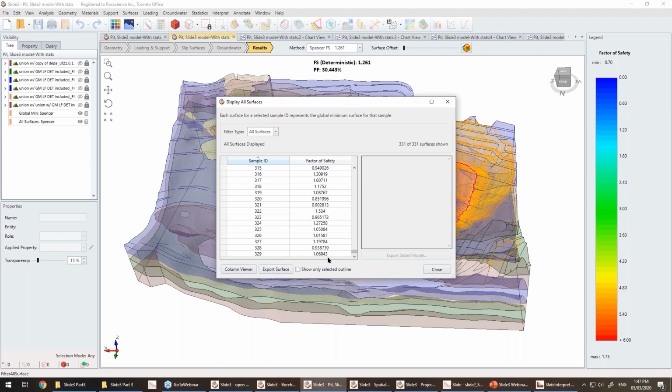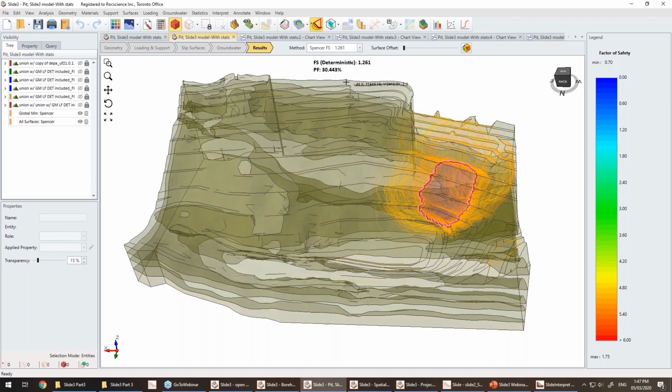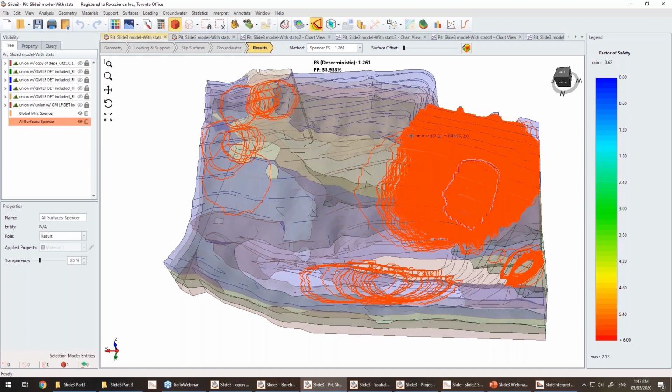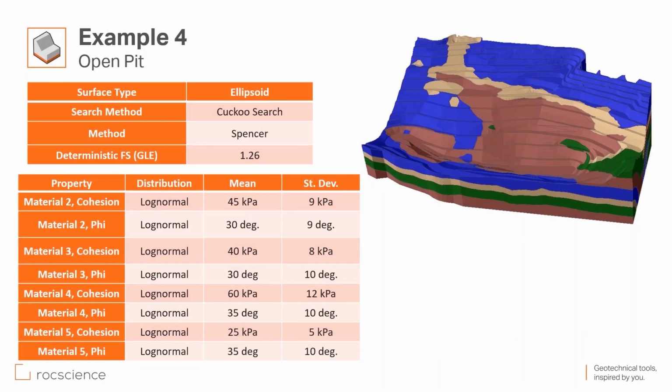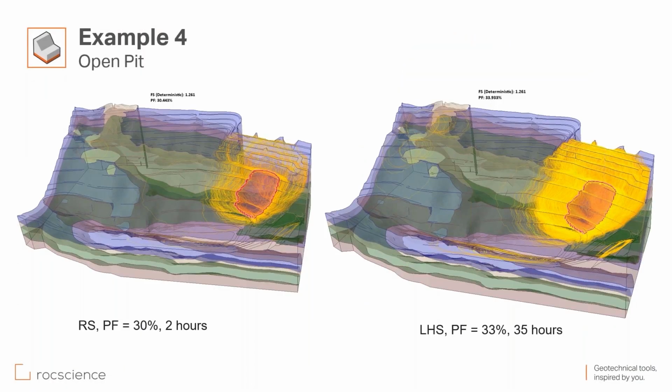But for response surface, as Bridget also explained, we only need 329 samples. And you can see with this factor of safety, with response surface, we get a probability of failure of 30%, but with Latin hypercube, 33%. So the difference is negligible. But if we go back to the presentation, I'll show you how the time is different.